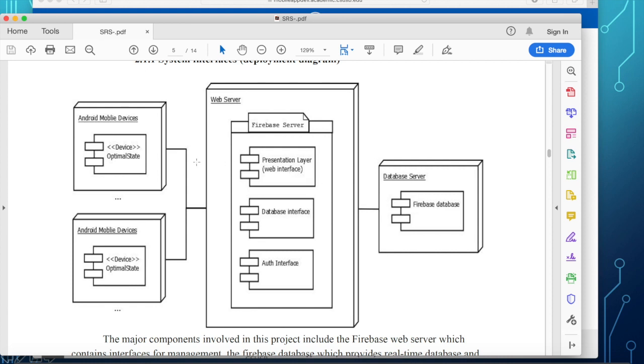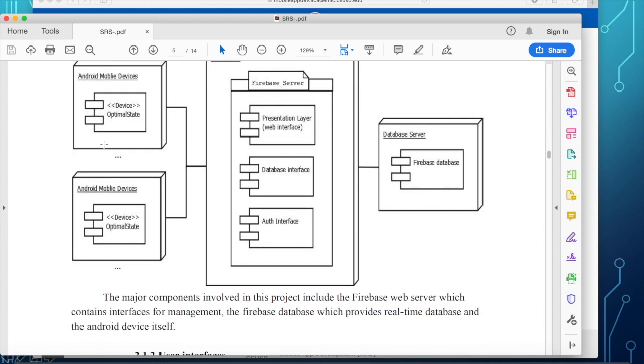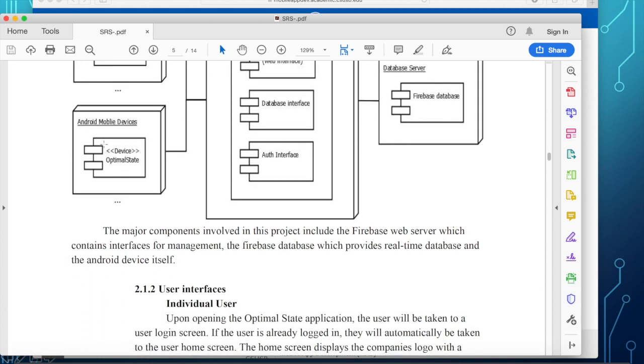The symbol for a component is a box with two rectangular boxes on this end here. As I said, this could be software that you will have to write, or software or API that you're going to use, like the Firebase API.